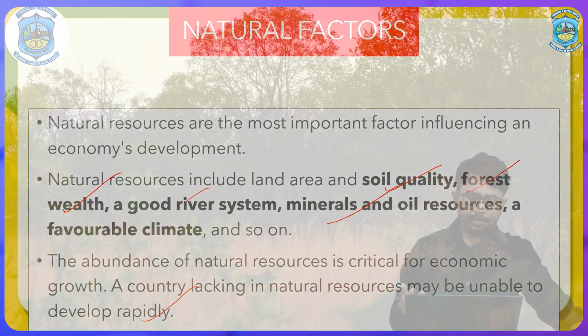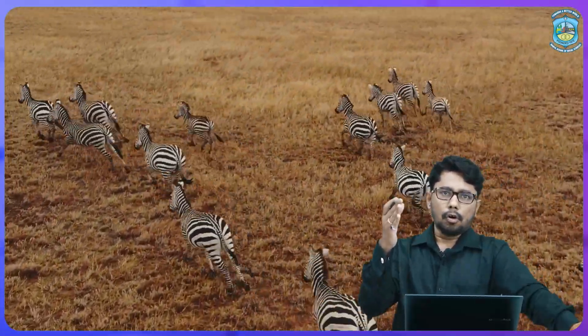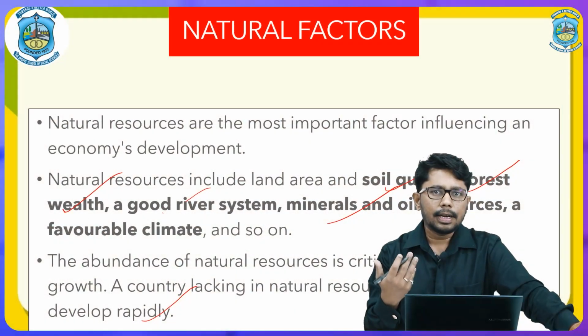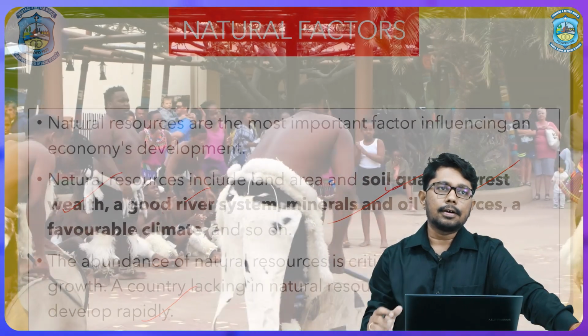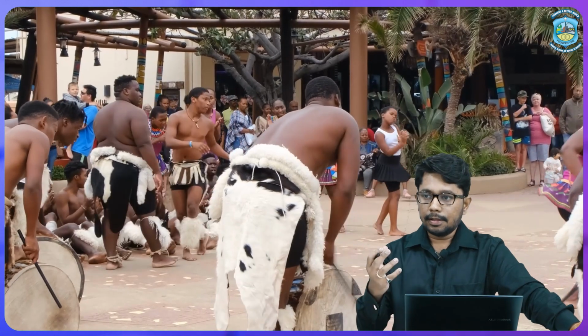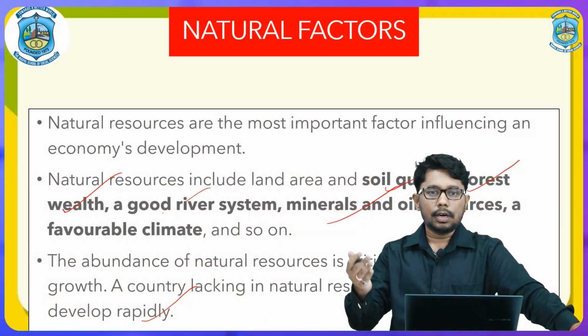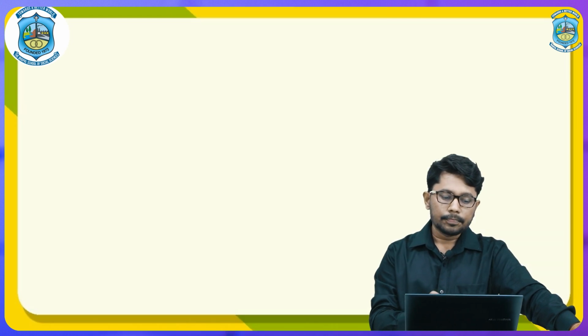So to understand this, there are some countries in the world. If you see the equatorial belt of the African continent, Uganda, Kenya, Somalia, Congo, DR Congo, these are the countries which don't have a natural resource abundance, and that's why we see a nomadic tribe there. There is a huge migration of people from one country to another country, and that is one of the reasons they don't have development in their country.